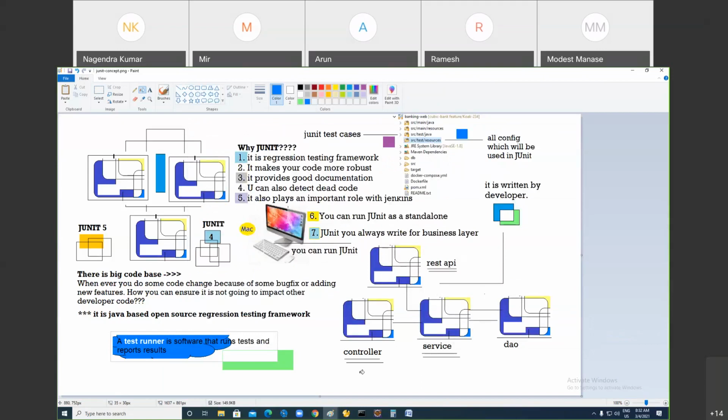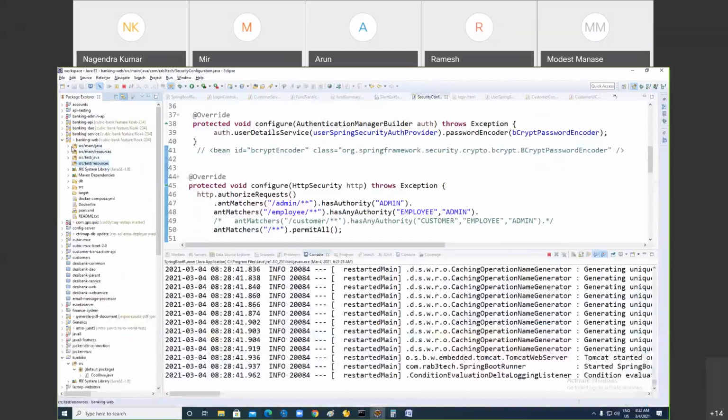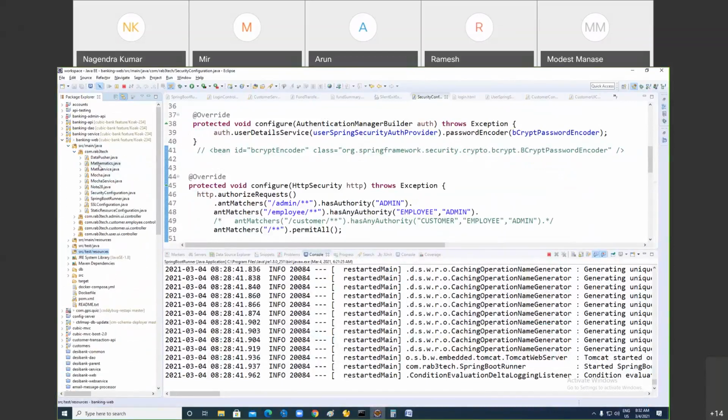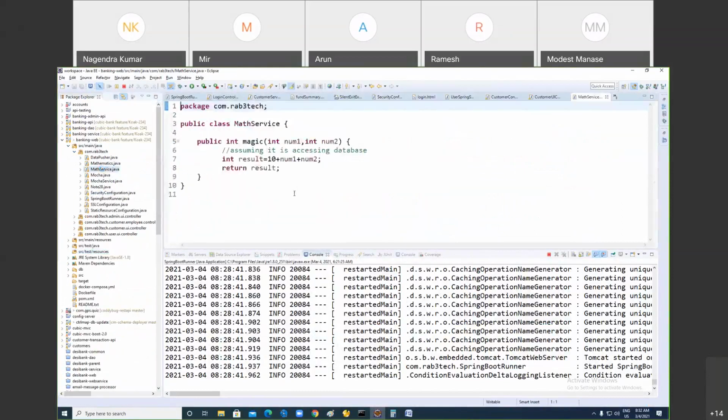Okay, so let me show you a simple example. I'm just starting with a very basic program, and I hope you will help me. Oh man, I don't want to write any code.